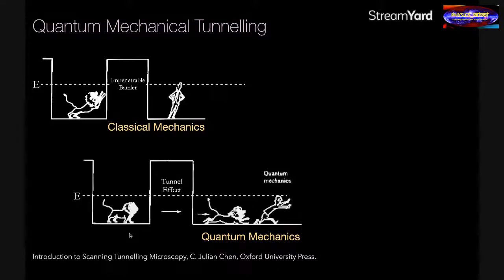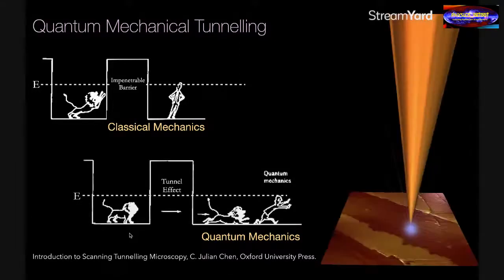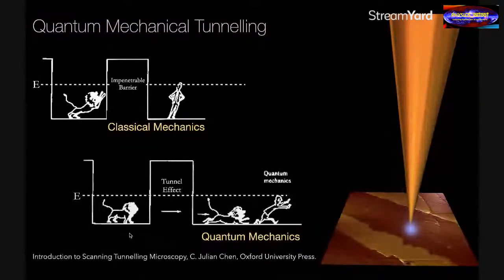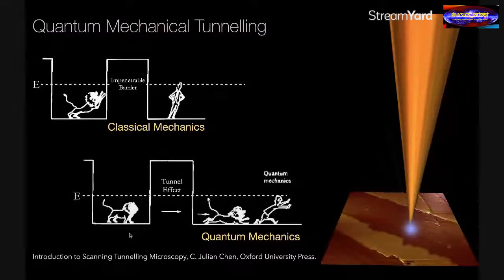A scanning tunneling microscope uses this phenomenon, of obviously not a lion tunneling through a barrier, but an electron tunneling through a barrier. And so how does it use it? What it does is that it brings a very sharp tip very close to a surface, but not touching it, such that there is that barrier, and then applies a bias. Now, if it is not touching it, the electrons are not supposed to flow from the tip to the sample or the material below. But what actually happens is, due to this quantum mechanical tunnel effect, some electrons can actually tunnel through the vacuum, or the separation between the tip and the substrate below, and jump from one to the other, and vice versa.